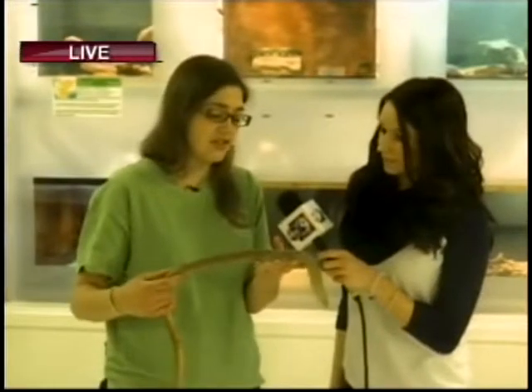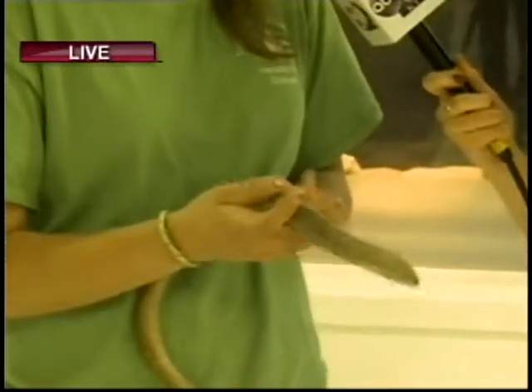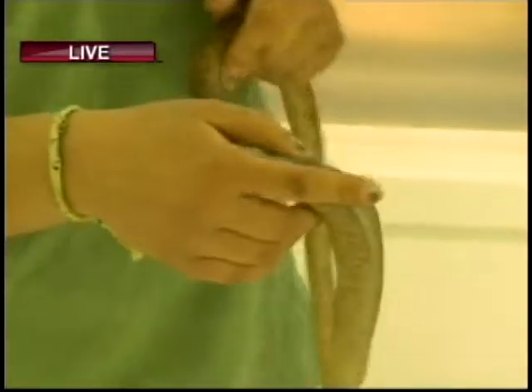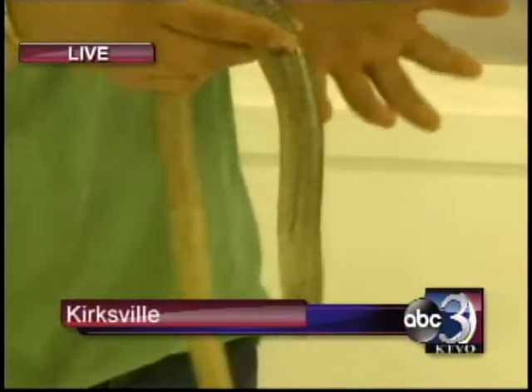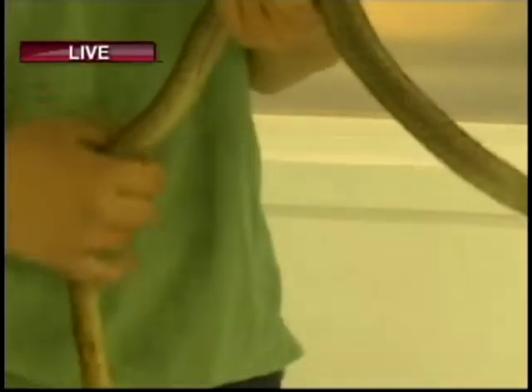Are both of these reptiles? Yes, these both are reptiles. And this one is actually commonly mistaken for a snake. This is called a Sheltapusic and it's actually a legless lizard. It doesn't look like a lizard at all and it scares me — my heart is beating, that's why I wore a scarf today. But how common is a legless lizard? Legless lizards on the evolutionary scale are pretty common. There have been many different times where lizards have evolved leglessness for different purposes. And technically, snakes are part of the same phylogenetic group as lizards, so it's very common to see lizards that have evolved no legs.